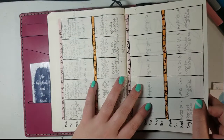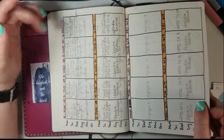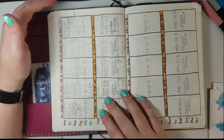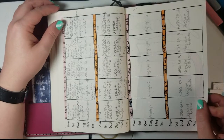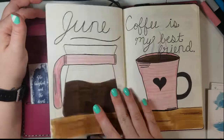But the kids did really well with this, and I think once we get all back together, we'll go ahead and do this again, because honestly, what it did was it put us in the same place for a little bit of time, where we did some reading, watched some videos about science, and just kind of got to spend a little bit of time together. So it wasn't anything too crazy.